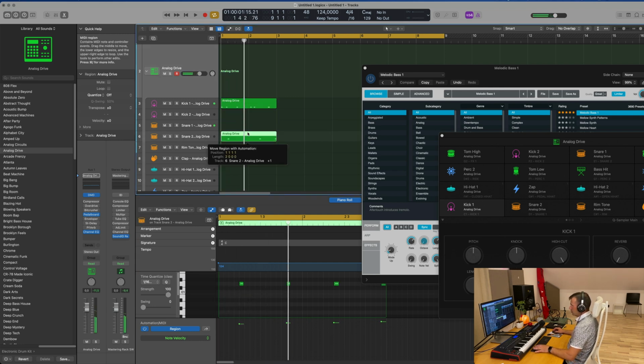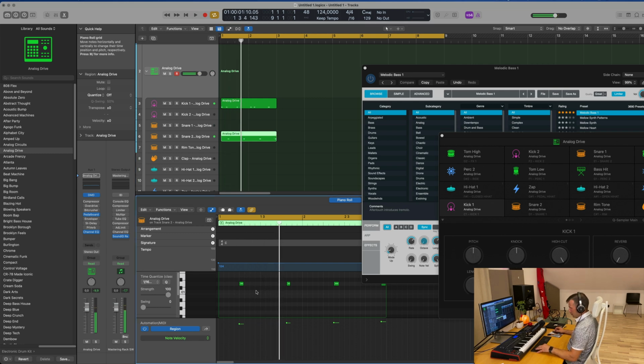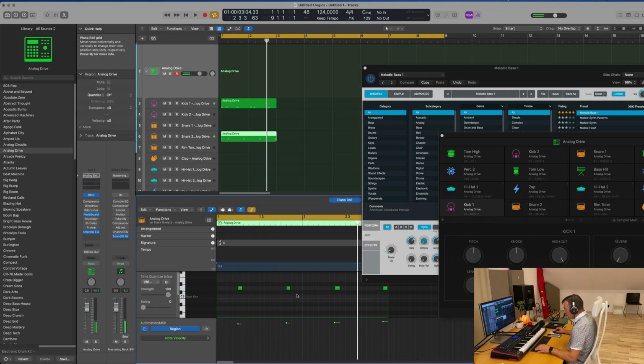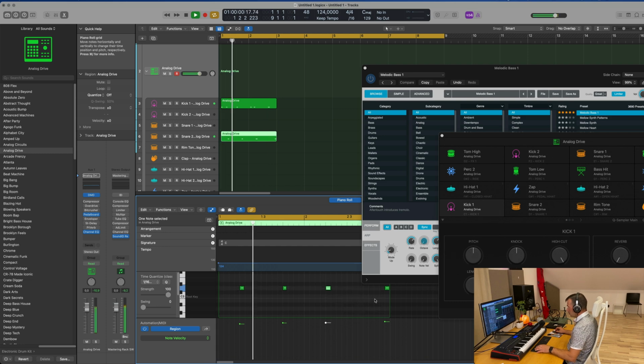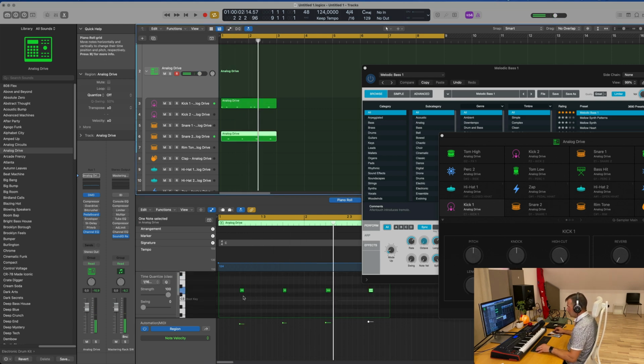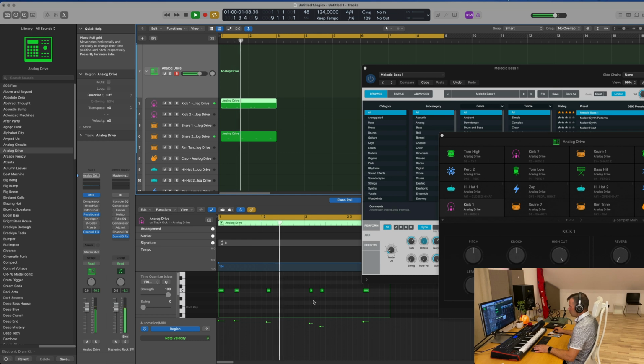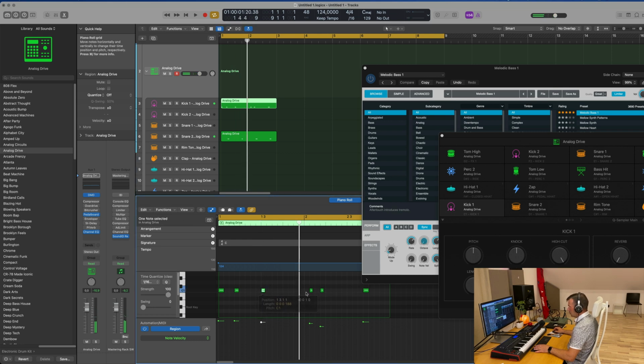I guess I got the wrong snare. And then, okay, are they in the right place? Not really. I got it completely wrong to start with, so I have to adjust my beat. This here.